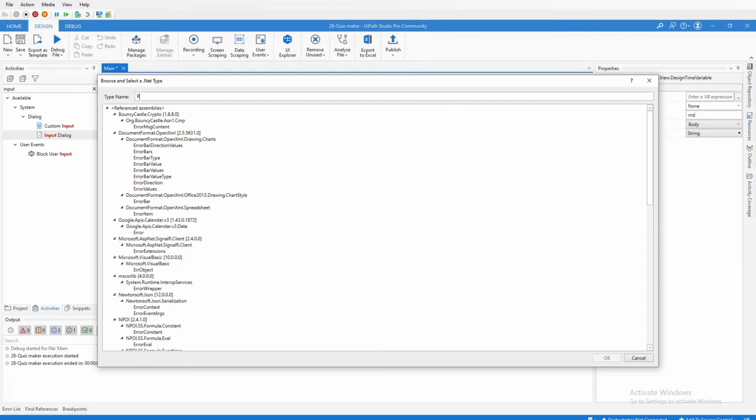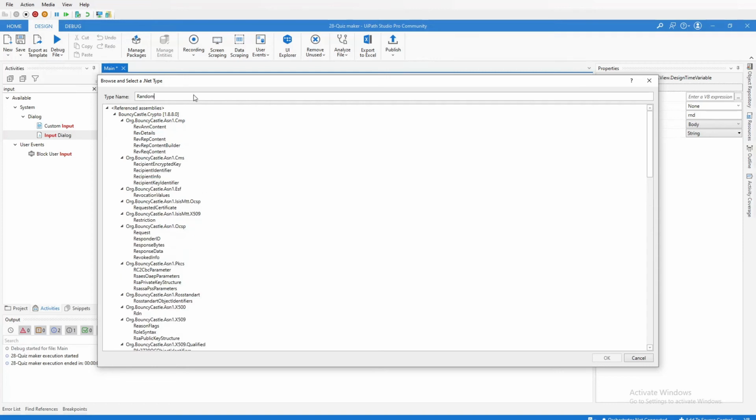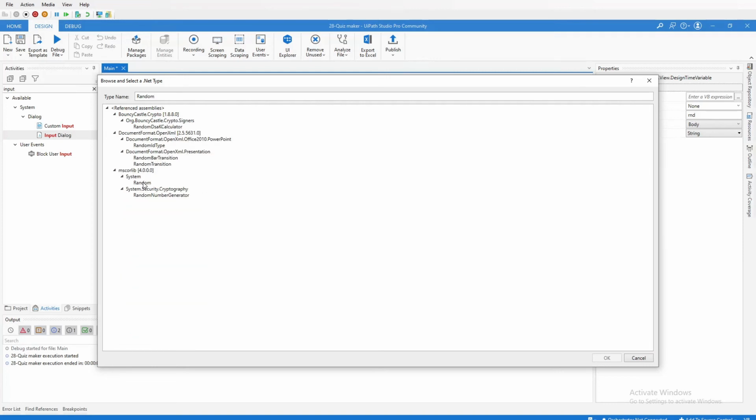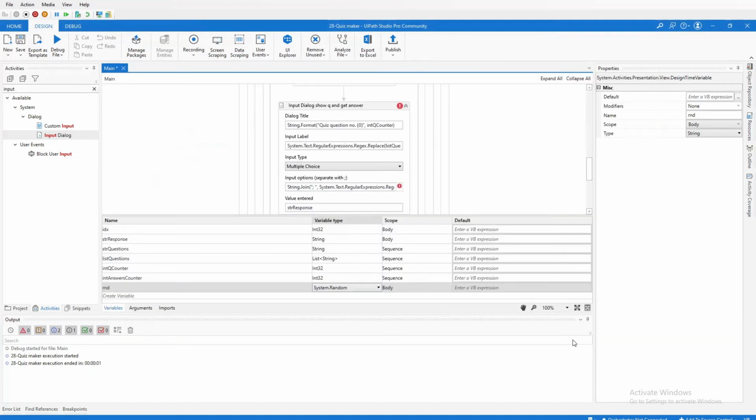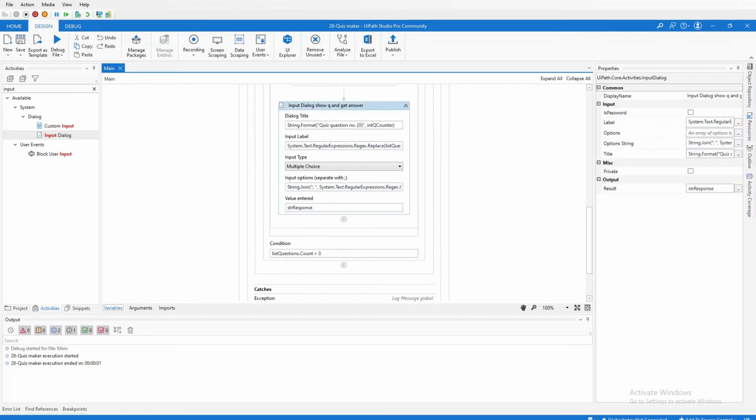It was system, yeah, system random, and the value will be random. Oh, yeah.